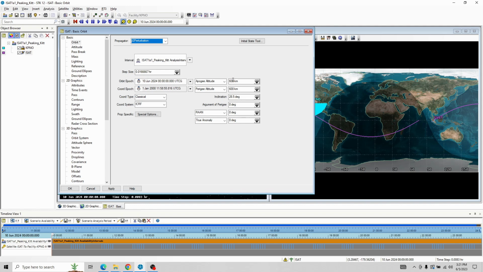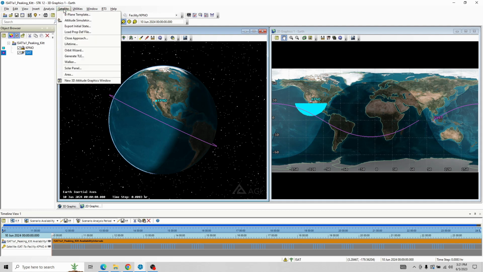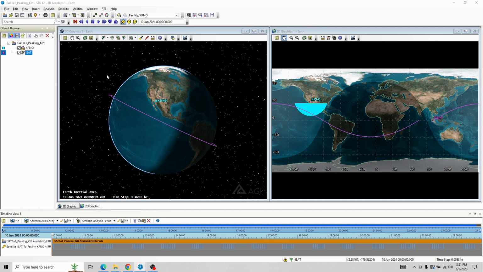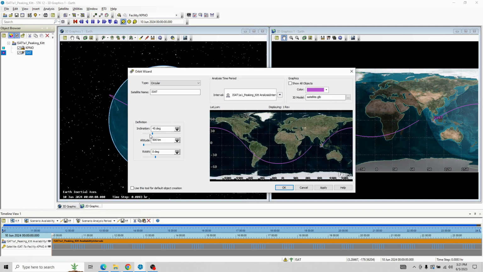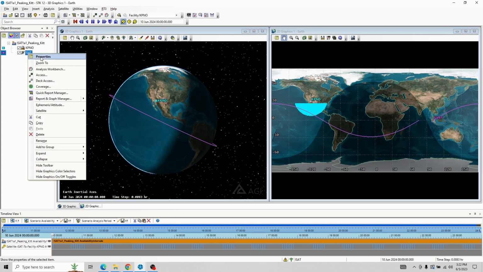We can go through here and we can change all of these things, but while we're talking about the propagator, I do want to bring up, I'm going to click cancel. There is one other thing that is apparently pretty popular, but I haven't used it myself, and I do not recommend my cadets to actually use it. If I go over to satellite, I have something called an orbit wizard. Now, in here, you can actually do some sliders and do some other stuff, but I believe this has been tracked down to be one of the issues that it may inadvertently change your propagator if not used correctly. In either case, it's not my preferred way of working with it, so I'm going to leave it to you if you want to explore that and work with it. I'm going to go back to my satellite, right-click, and go to Properties.